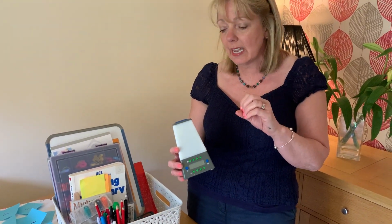Now, one of the other things that we've discussed as well in the past is time, having a sense of time, not telling the time, but I want you to work for 10 minutes, or what does 10 minutes feel like and what does 10 minutes look like? So as part of that organisation, making time come alive is a really useful thing to do. And something as simple as a timer like this, or a timer that you've got on your wall clock or on your cooker, would really help to show that we're making a deal here. We're going to work for 10 minutes and I'm going to show you what you can do in 10 minutes.